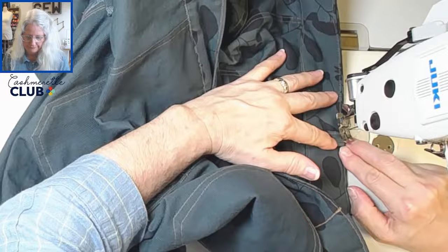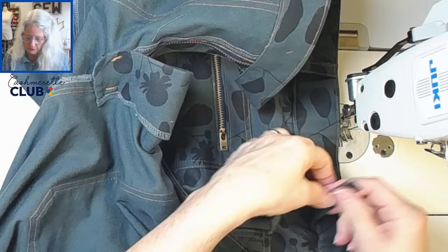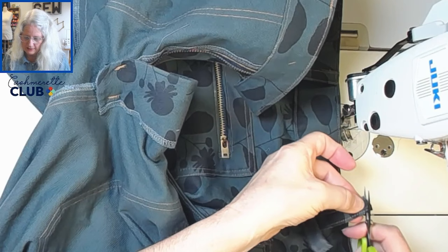For these angled ones, you're probably gonna have to trim a little bit of the corner off of the edge there, just so that when we're folding them down, they're kind of hidden under the belt loop itself. So just clip a little corner off and then line it up. And then I'm gonna take the fold and line it up parallel to the top of the waist, the best I can. And then we'll stitch it. So let's clip off this little corner here.